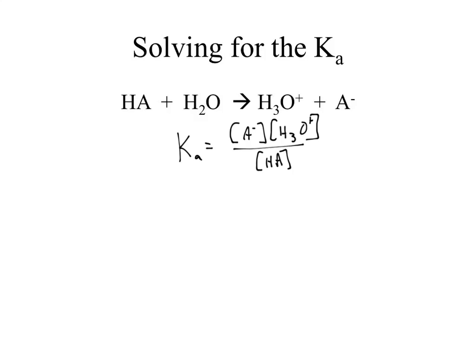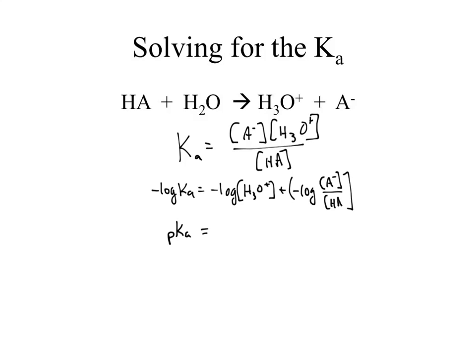Okay, so we're measuring pH. So we should try and convert this equation into some format where we can see the pH. How do we solve for a pH? Negative log of the concentration of H+. So to get that incorporated, we can take the negative log of both sides. We get an equivalency here where we can pull out the H3O+. Okay, what is the negative log of the Ka? What is the negative log of H3O+?